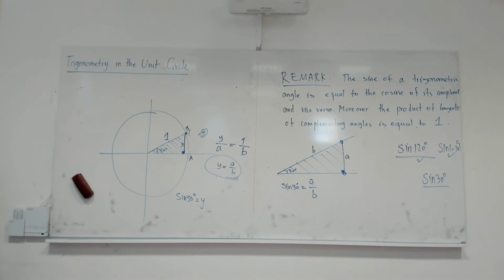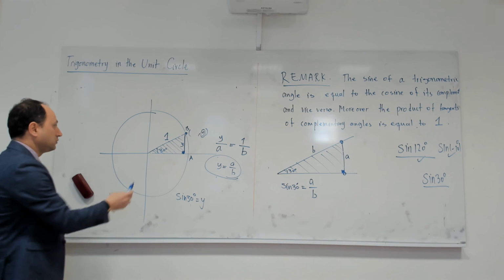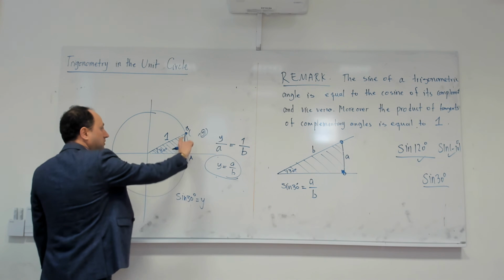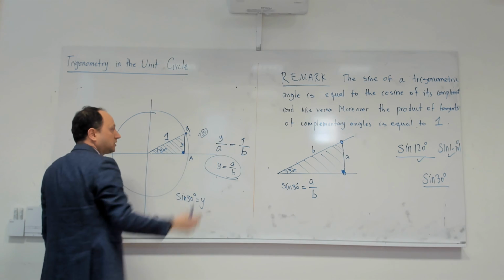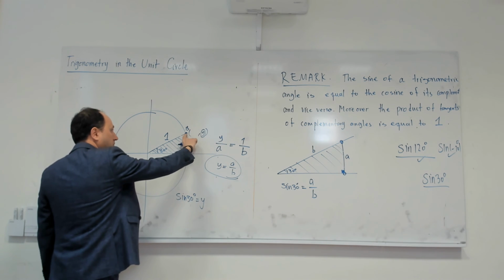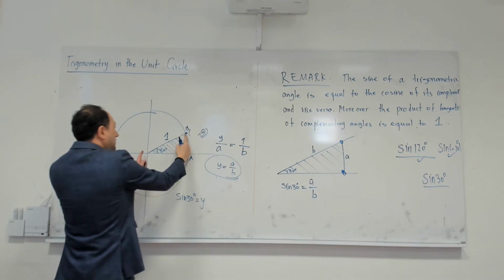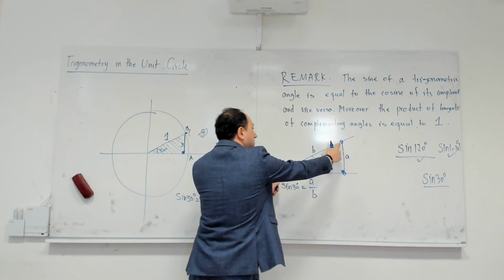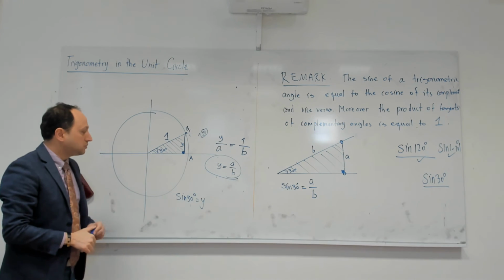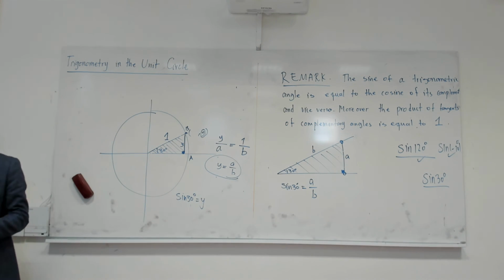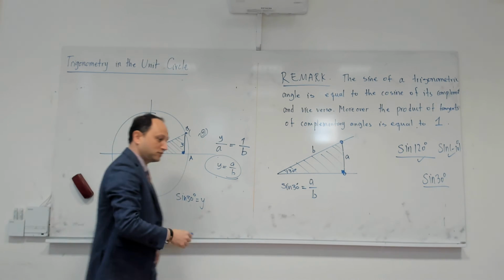Yes? Well, but why did you put y over a if you wanted to read? No, I'm just writing the similarity. When you say two triangles are similar, it means that the ratio of the corresponding sides are equal. So I take the ratio between this side and that side. This is equal to the ratio of this side and that side. Yes? So this means that we don't need to be worried. So you can sleep very nicely in the night. So you don't need to be worried about collapsing or something.